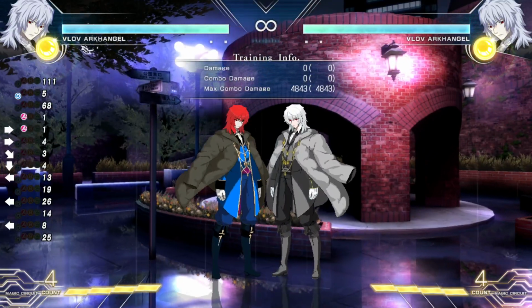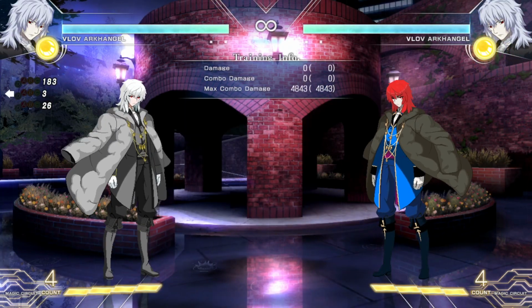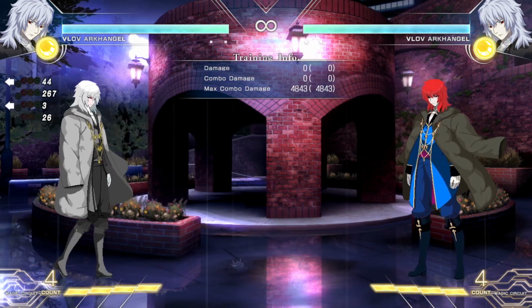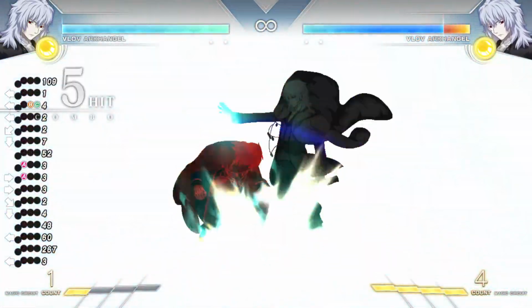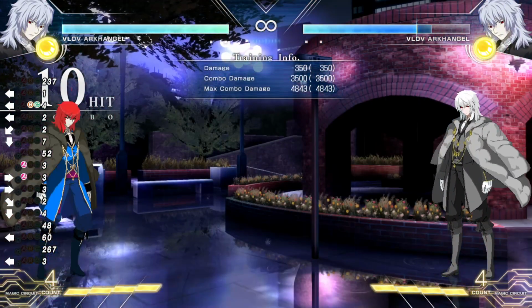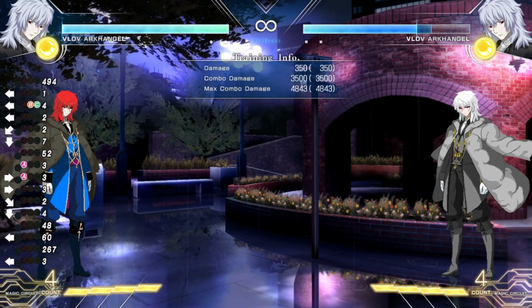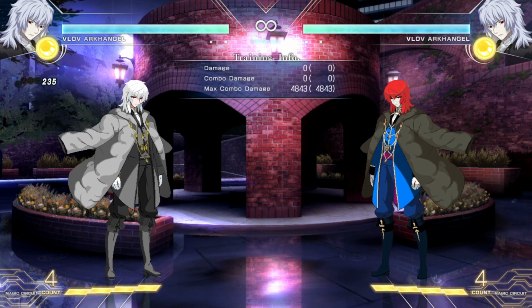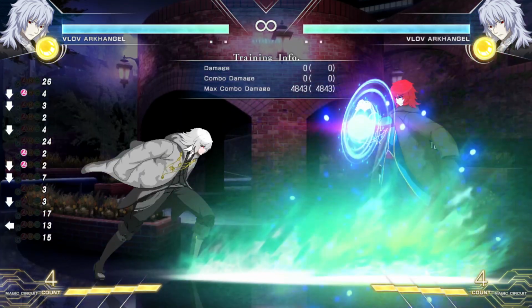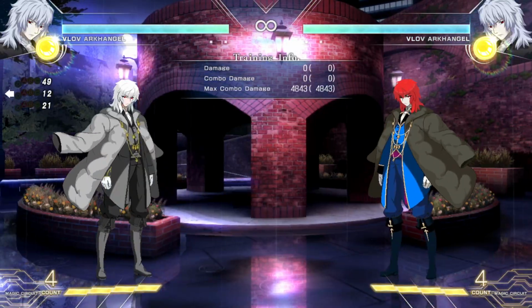Or if you're not confident, you can shield the vanish, and then you put them in the RPS situation some more. You can also just straight up super them. Yeah, there's a lot of things you can do to people. If they shield 2-2, you have access to the thrust.